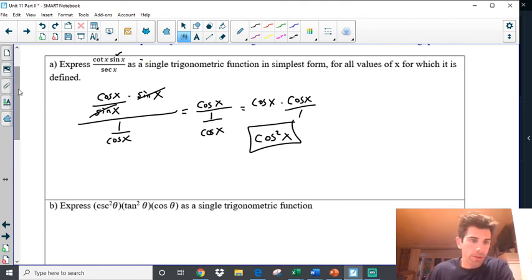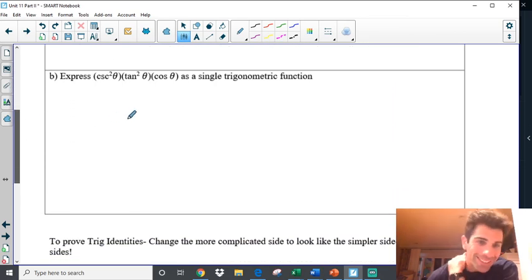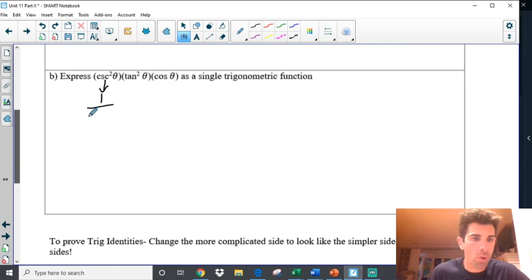All right, let's try this guy here. Before you try to pause and try it on your own, little joke there. Cosecant squared theta. You might say, well, we didn't do that one. Well, we know cosecant is 1 over sine, so just make it 1 over sine squared. Okay, now you can pause and see if you can do it on your own. All right, so cosecant squared is the same as having 1 over sine squared, right? Tangent squared. So tangent squared is the same as having sine squared over cosine squared, right?